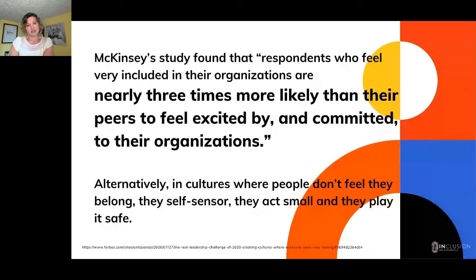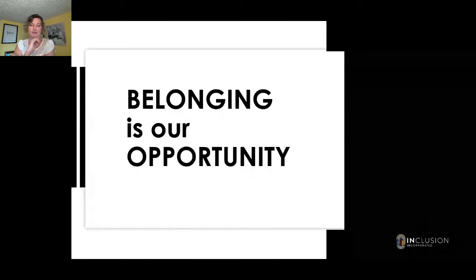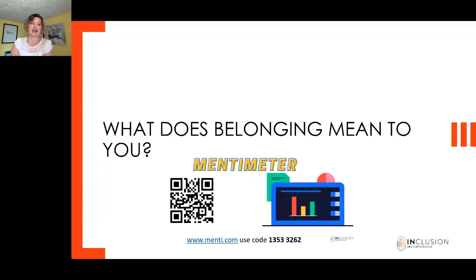So if we think about diversity being our reality, inclusion being our choice, then belonging is really our opportunity. And belonging is really about how people feel in that program or opportunity. So how do you feel when you feel like you belong? So we're going to go back to Menti Meter and have you answer this question. And then we will navigate from there, looking a little bit at the definition of belonging and a little video coming up as well. So I'll share up the Menti Meter as you start to populate it, and looking forward to hearing what you have to say.